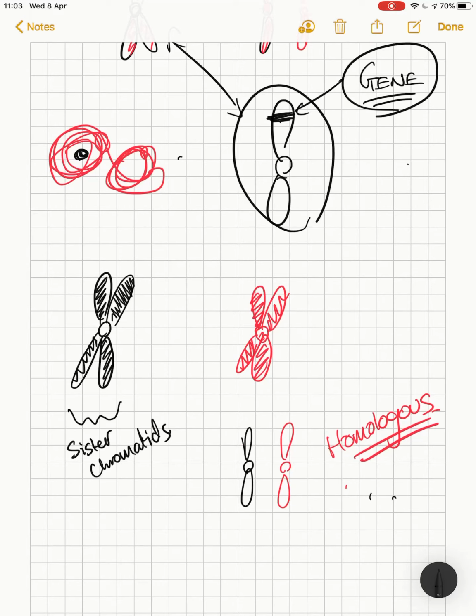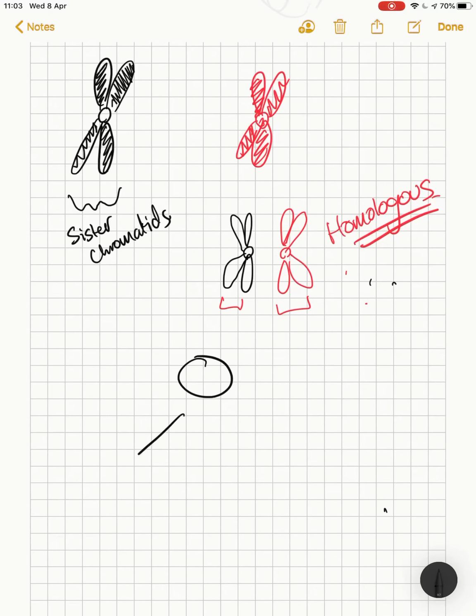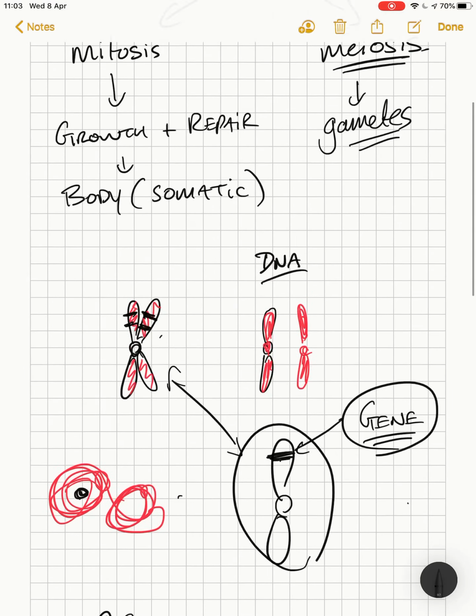these pairs of chromosomes divide, they have to all duplicate, and they undergo that replication where all the DNA duplicates, and they become these kind of duplicated pairs, or duplicated sister chromatids, as you would refer to at A level. So we've now got all of the genetic information duplicated and doubled up, because if we're going to go from one cell to two cells, then everything that's inside here has to double up. So we've got two identical copies.